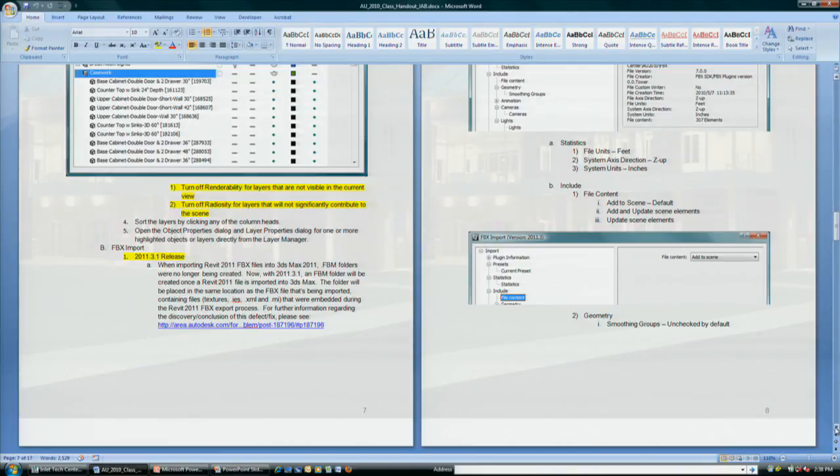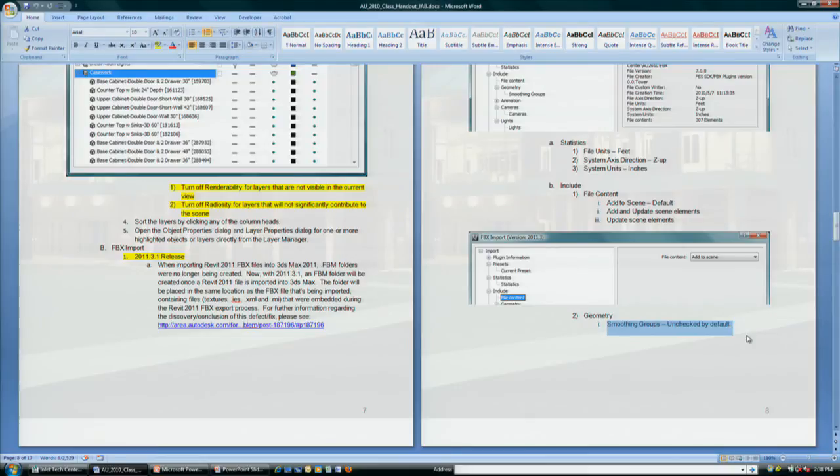All right, let's see what else we have. The smoothing groups, this is another one that I don't have highlighted right here, but I should. They are unchecked by default, and you definitely want them unchecked because they will try and smooth walls into like round corners in some places, and it gives you a really weird effect sometimes on how something renders. It doesn't render flat and shaded into a corner properly.